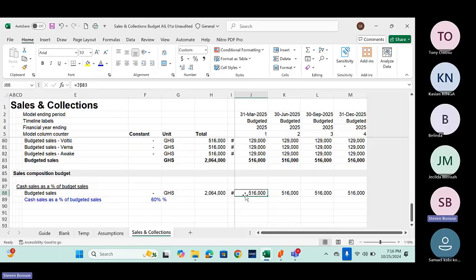So you can create a cell style to even be quicker and faster, but alternatively, you can also do it this way.